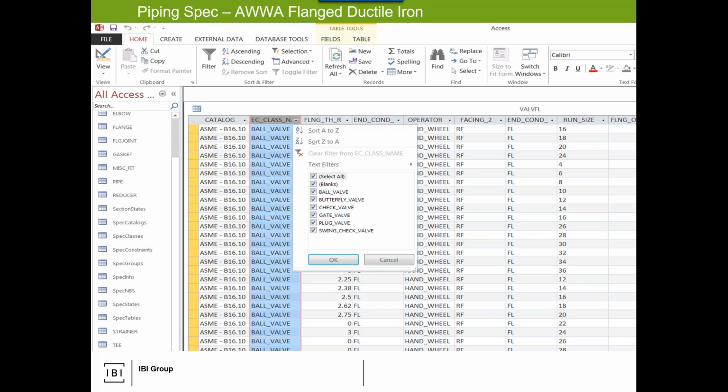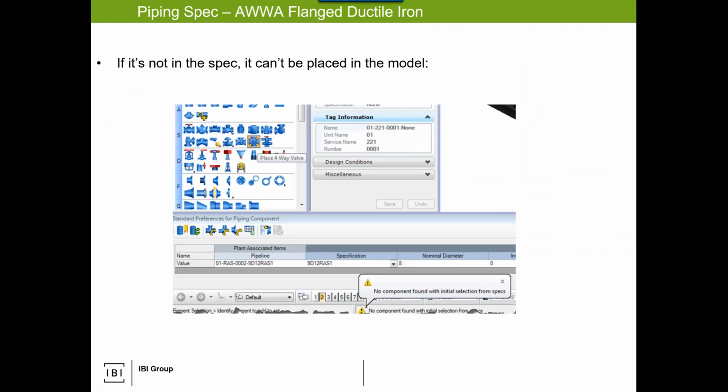For me, I still don't know what a swing check valve is, some of these I've never seen before. But again, it's the client. Sometimes a client will say, yep, I only want check, butterfly, and ball. So you've got to get rid of the rest, for example. And what that does is, in some of the piping applications, if I go to select one of these items, the modeling tool tells me you can't have it.